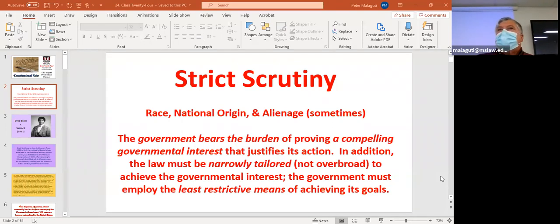What we will see when we do gender, and we don't have to spend a lot of time on sex discrimination, is that we came to realize there's also this immutable characteristic called gender. You're born with your gender. You can change your gender, but you can't change the fact that you were born that way. And there's a long tradition of discrimination against women in this country as well. As a result, the second enhanced scrutiny was created, intermediate scrutiny. I think it was created because they just didn't want to lump sex discrimination in with strict scrutiny.